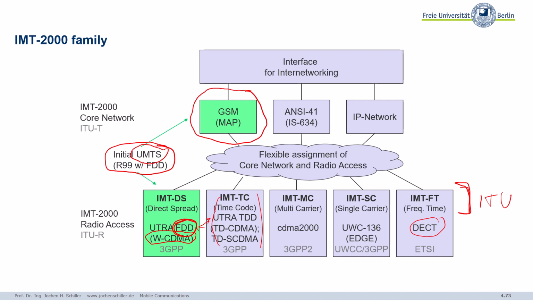So, it is confusing. We will start the explanations based on UMTS. UMTS was the marketing name in Europe for the Universal Mobile Telecommunication System. In Japan, it was called FOMA. And we start here with Release 99, the initial standard of UMTS, to teach you the differences to GSM. And we stay with the FDD system. That is the classical UMTS system you see on the majority of mobile phones.